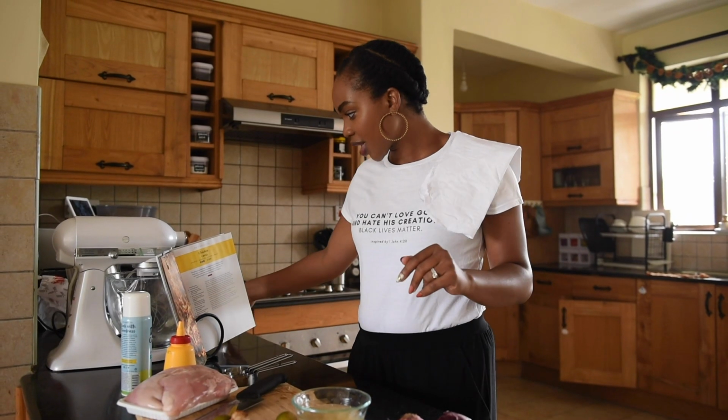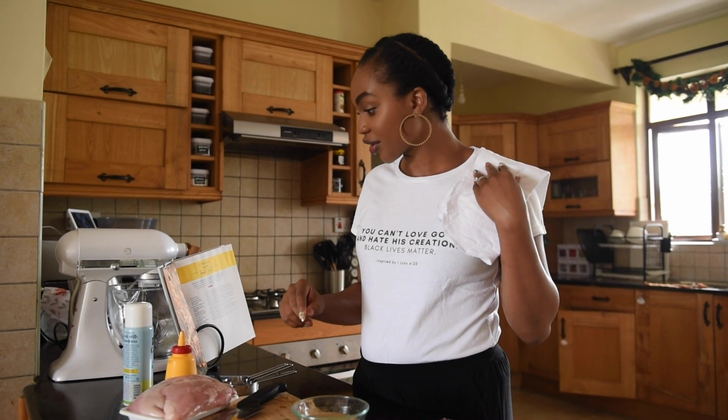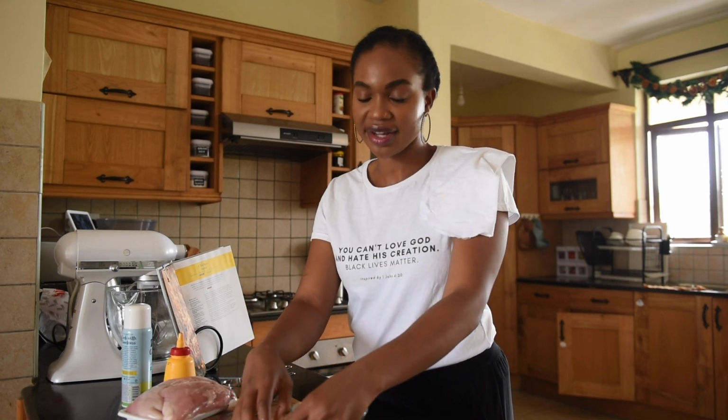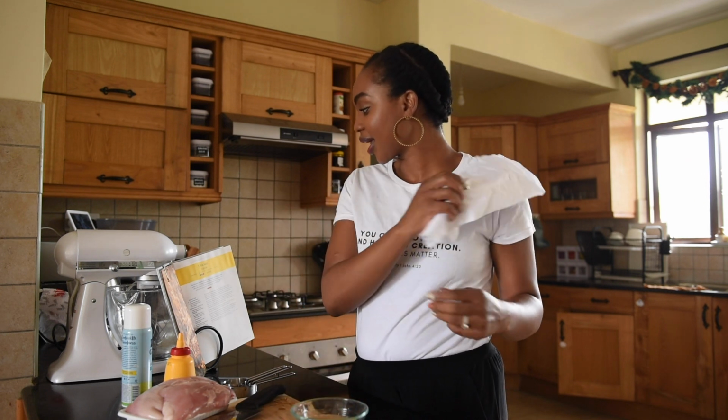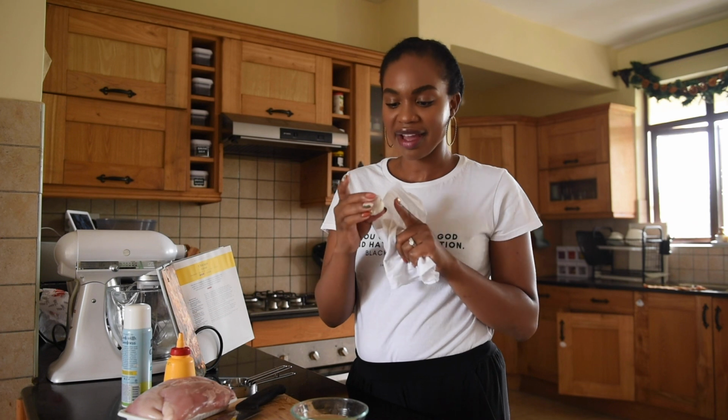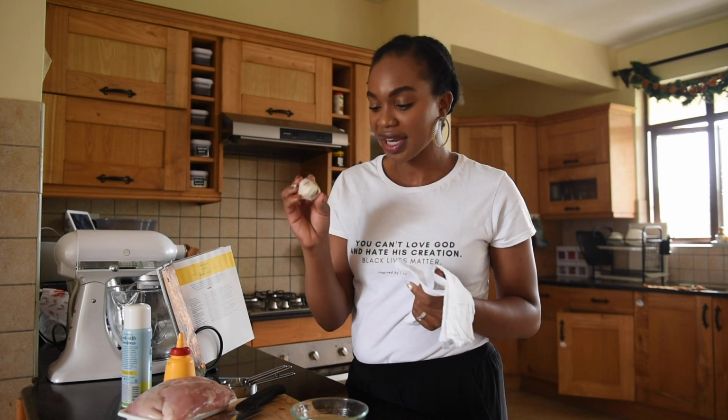A tablespoon of lime zest and 1/3 cup of lime juice. I have really tiny limes here, so I'm probably going to need all 3 of them. If it's not enough, I also have a lemon that I can supplement. You need 2 garlic cloves. I have maybe 4 cloves here. I might just end up using 3.